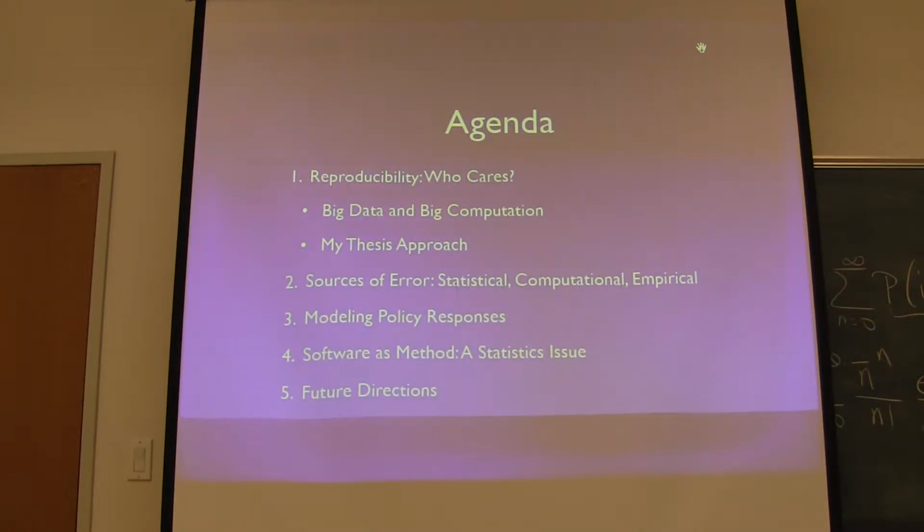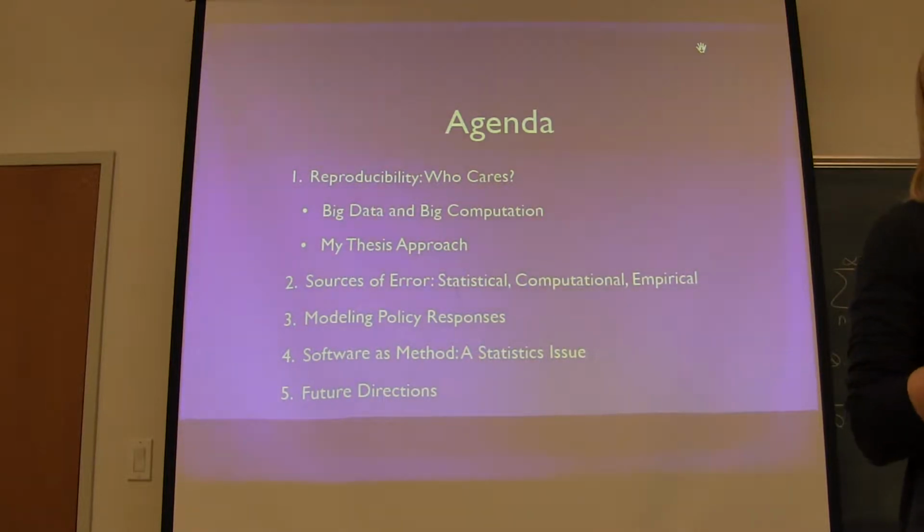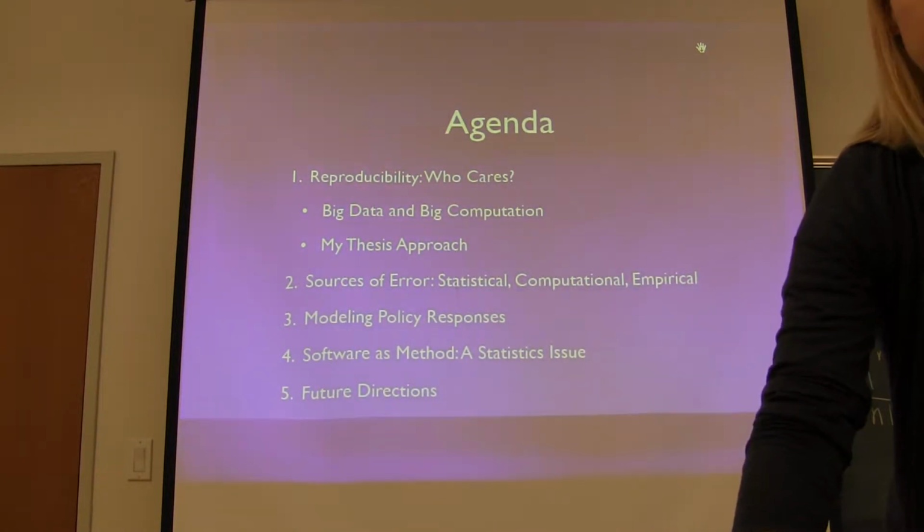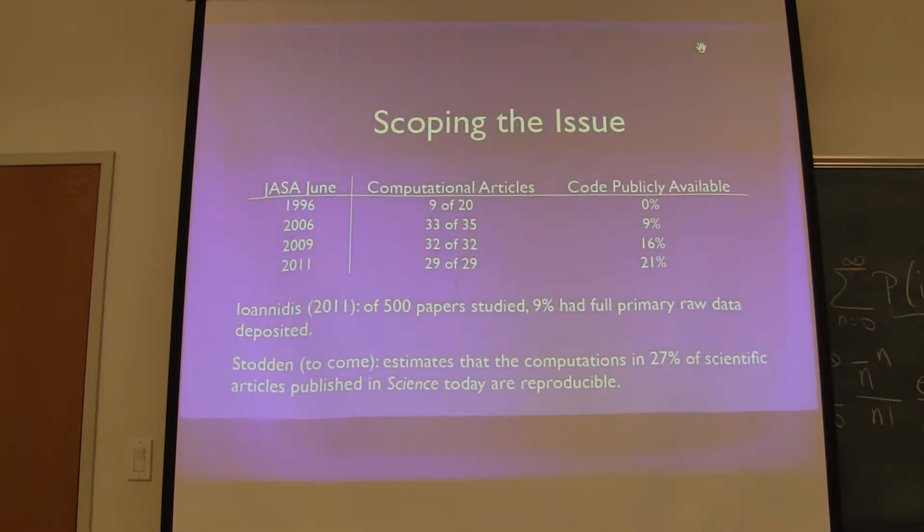I've spent some time doing empirical work modeling policy responses around reproducibility, as part of thinking about solutions to these issues, so I'll talk to you about some of this. I also want to present frameworks for thinking about software as a method, and why this could be thought of as something properly within a statistical framework. And then, as I mentioned, I'll talk about future directions.